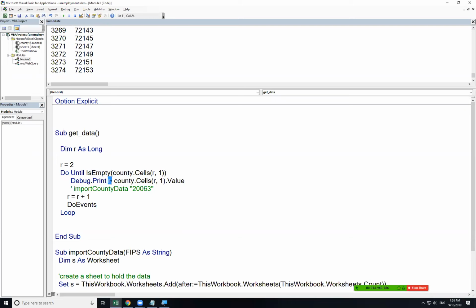Question here? So Debug is an object. It has methods. It has two methods, actually. It's kind of a wimpy object. It has a Print method, and what it does is when you call the Print method of the Debug object, it just prints whatever you give it into the immediate window. The other method is called Assert, Debug.Assert. I have no idea what it does. I should probably read about it sometime. There's only two methods, but I've never had the urge to use it. Just Debug.Print. Other questions?